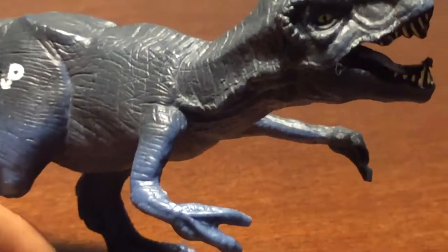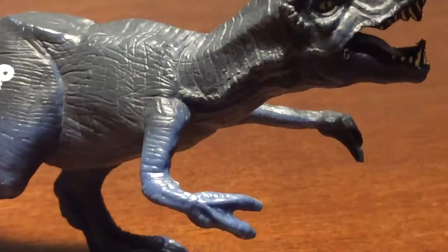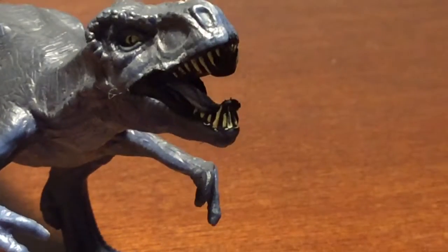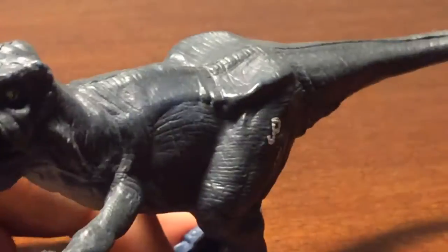The Triceratops has slightly better detail. It's just more wrinkly skin and really long hands. It's kind of creepy. It has great eye detail, like facial detail. The teeth don't have that much detail, like the inside of the mouth, but it's okay.